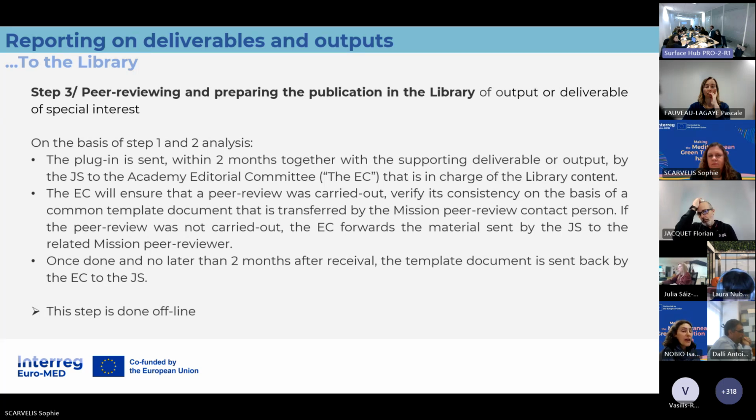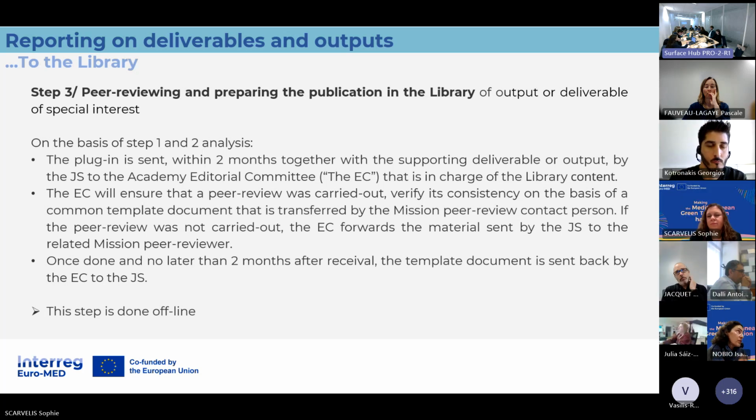Those peer reviews can be more extended, but what we want is to have 3 criteria in common, which are not new actually. They are the ones of the program manual and the ones that were explained in the application and in the terms of reference. Those criteria should be respected and fulfilled to validate the peer review and to publish the production, the outputs, or some deliverable into the library.